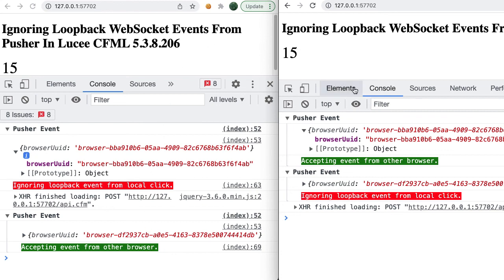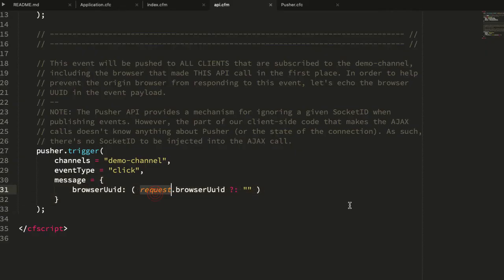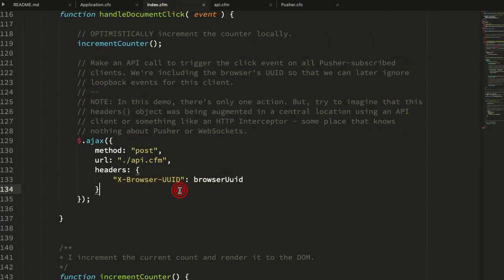So anyway, I've been using WebSockets and Pusher for 10 years, and I've had this loopback problem forever. But now that I'm feeling comfortable using the request scope to manage these sort of magical data propagation elements within my ColdFusion application, I think this is finally going to make a really, really simple solution to this problem that I've had for a long time. And what I love about this is how easy it's going to be to layer this into my legacy brownfield ColdFusion applications, because all the code that you're seeing in this demo is basically the code that I need to add to my existing applications.